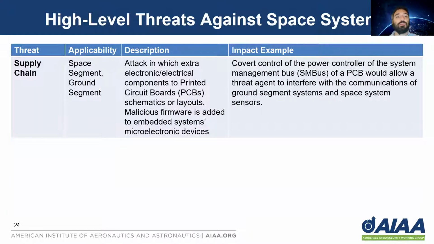And another type of threat is the supply chain. As I mentioned earlier, satellites are complex. There's a whole bunch of pieces to that puzzle. Because of that, there's a whole bunch of different parties that may touch that system before it gets launched and goes into orbit. So you may have an attacker plant something on that real estate on the satellite. It's very expensive real estate, so it's very desirable to put something unauthorized on a PCB, on a circuit board, or plant some malicious firmware into that device, because the operator may be none the wiser.